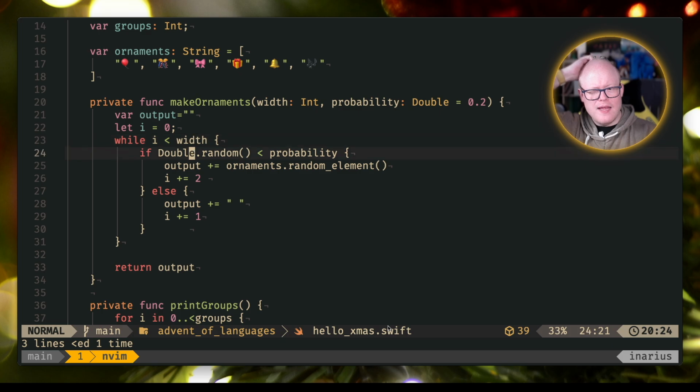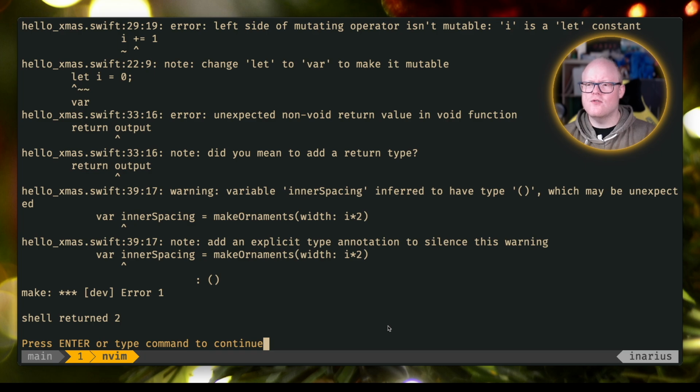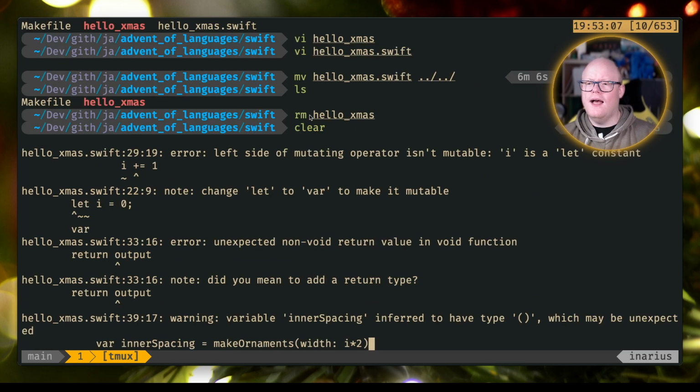Yeah, this should maybe work. Maybe we need to specify something like we want random between 0 and 1 here. So maybe we will see. Okay, this does not work. What did I do wrong? Okay, so left side of mutating operator isn't mutable.